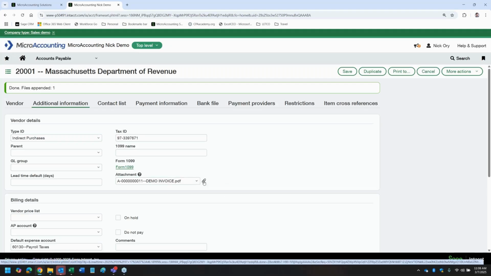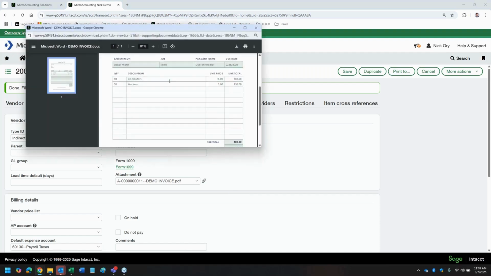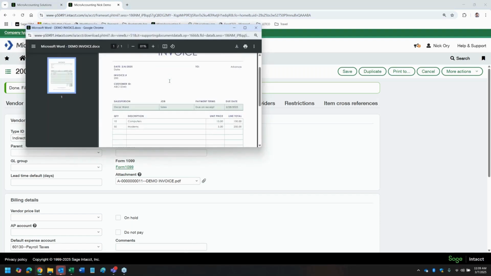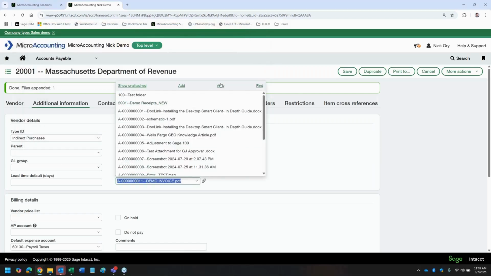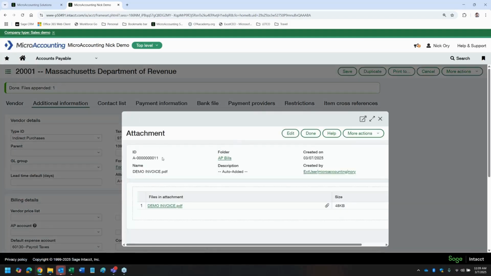If you click on view the attachment, it's going to launch an additional pop-out window and show you what that attachment is. So if it's a Word document, or an Outlook message, if you want to capture an email of approval for a certain thing, you can also bring that in for audit purposes. The other piece of it is you can do this drop down and view it. By default, you'll have it selected and you can view that. In viewing this, we see the attachment, and we see that it did give us that next ID of number 11.